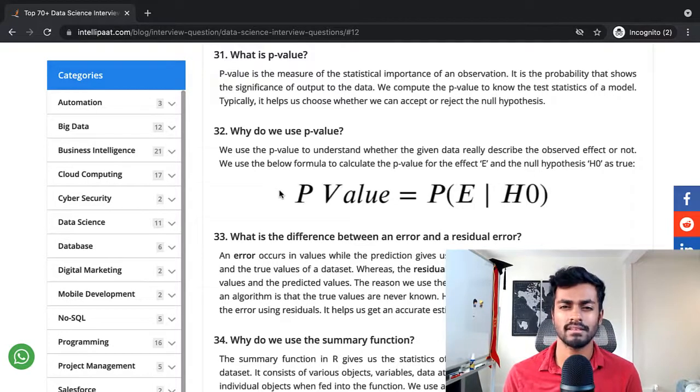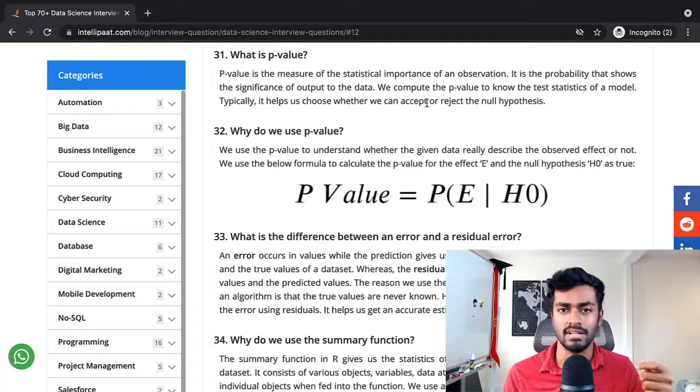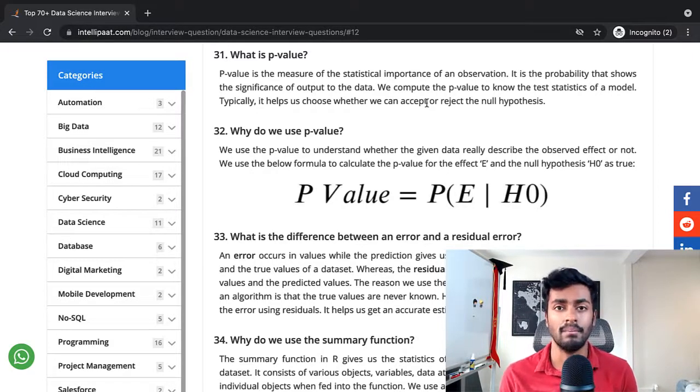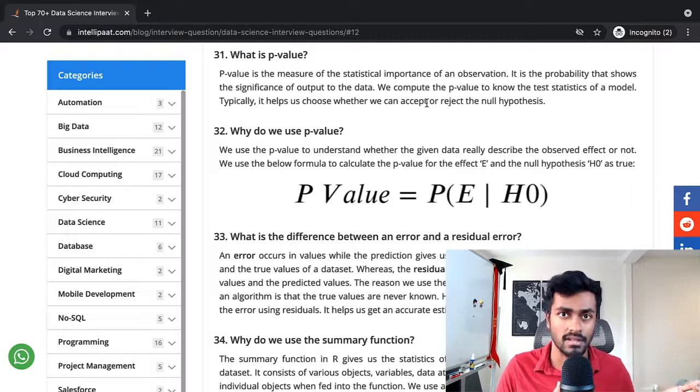This answer is probably not entirely technically true. First of all, we don't really accept the null hypothesis. We just don't have enough evidence to reject the null hypothesis. The p-value is the probability that determines how ridiculous or not ridiculous the null hypothesis actually is. So a smaller p-value indicates that the null hypothesis being true is very unlikely. And so with the evidence that we collect, with the data that we have, we can say that we have enough evidence to reject the null hypothesis if that p-value is low.